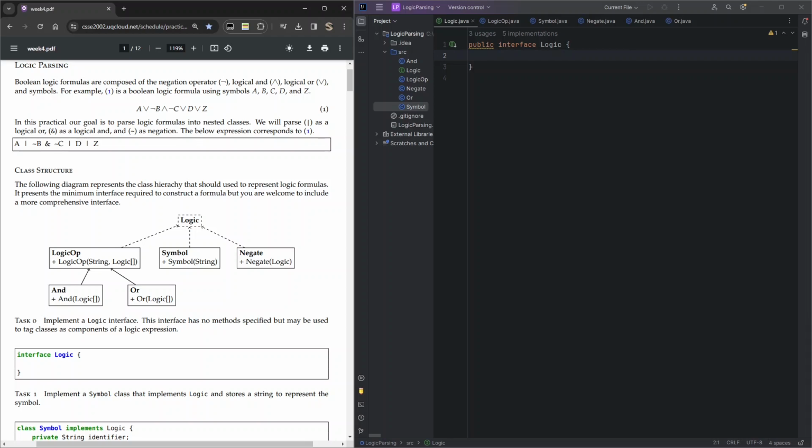And so, with extensibility in mind, if we wanted to define other methods, this is going to reduce the workload because we can just add another thing that extends from logic op, and it reduces the redundancy of code because we're not having to repeat those operations across different classes.